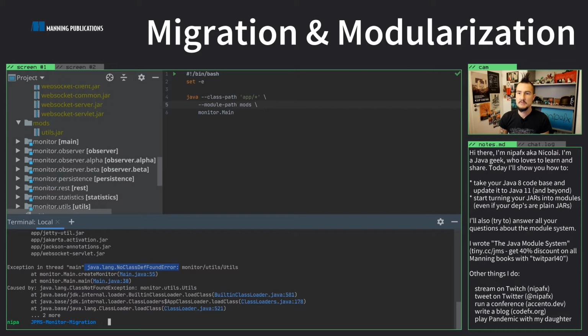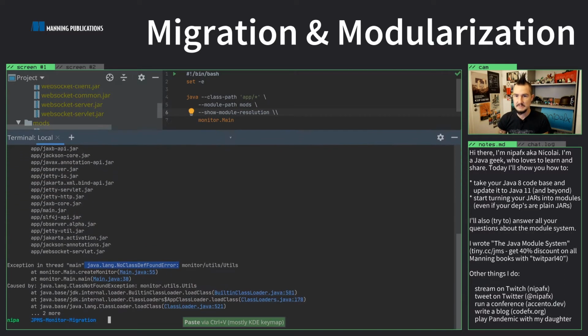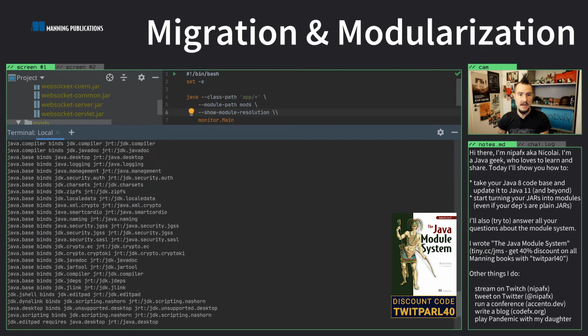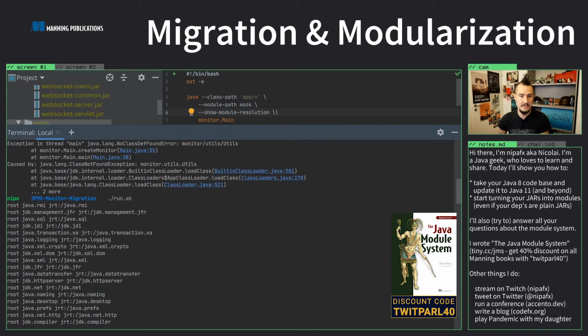While we experiment with that, let's stay here. Let's just increase the size of this thing. Let's run again. And what it prints then is what it does related to module resolution. The module resolution is the step where the module system tries to figure out, okay, you told me something about modules. Let's figure out what I'm doing here. Let's say you told me to start with that module. I'm finding that module. I'm looking for its dependencies. I'm loading those. That's what show module resolution does.